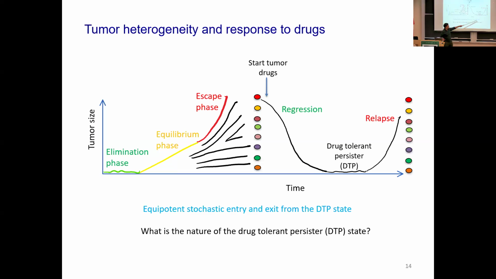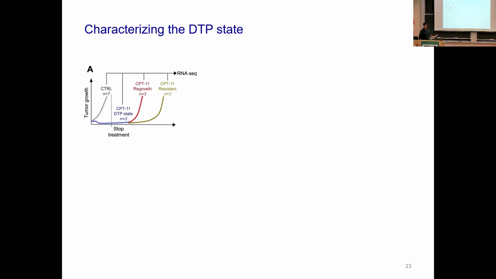So this is called the drug tolerant persister state in the field, right? And this word persister, I think, was borrowed from bacterial literature, but I don't know. Again, it's always hard to know the sequence of events. So what's the nature of this persistent state is what we wanted to find out. And now you can get into your molecular genetics, grow these things in a dish, different treatments, different controls, and just do RNA-seq. We didn't do single cell RNA-seq. We were just interested in the average property of these residual cells.